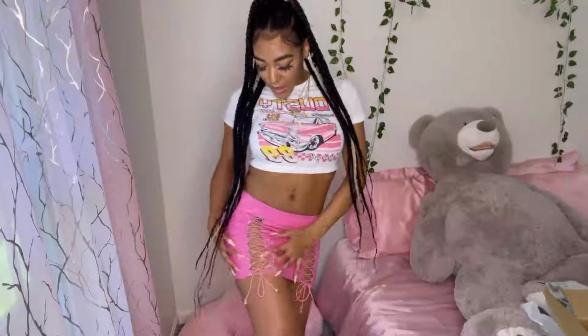Okay, so this next one is this crop top with this cute little retro car on it, and then this super, super cute leather skirt with this crisscross type detailing on it. Y'all, this outfit gives me Mean Girls vibes. If they were to remake Mean Girls in 2022, bet you this would be one of the outfits that fit in. You know that scene where she was like, on Wednesdays we wear pink? Yeah, this is what it gives me. On Wednesdays we wear pink, because I swear I think they wore leather skirts in that movie too. But yeah, I really, really like this outfit.